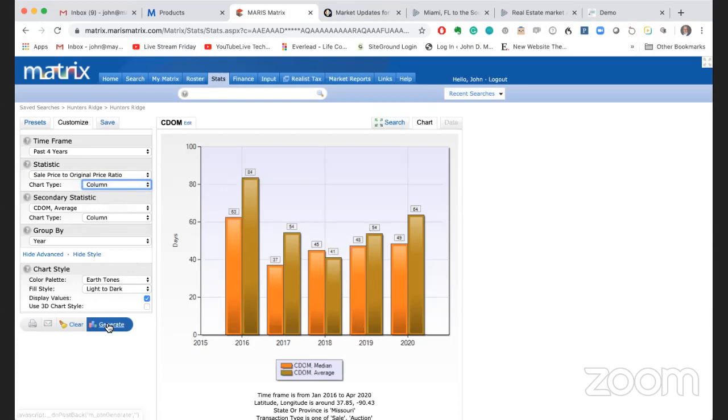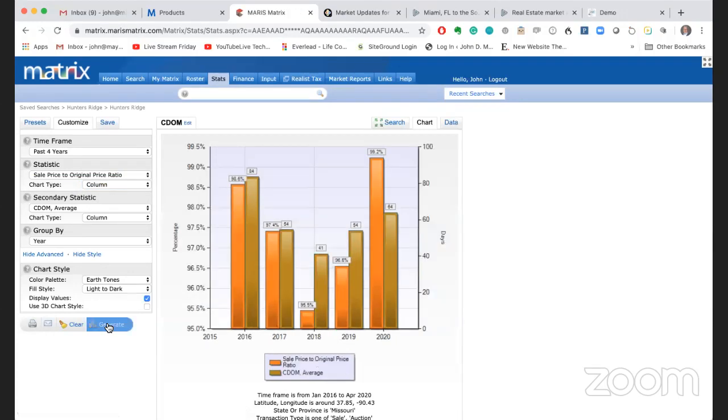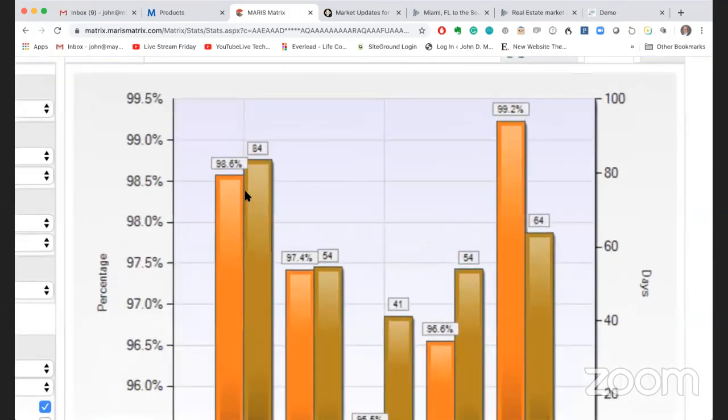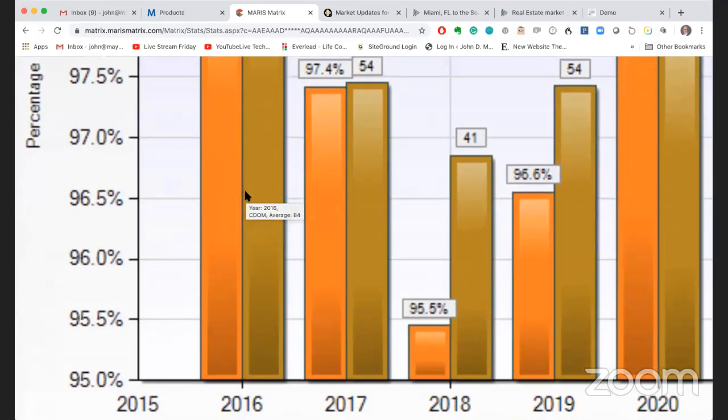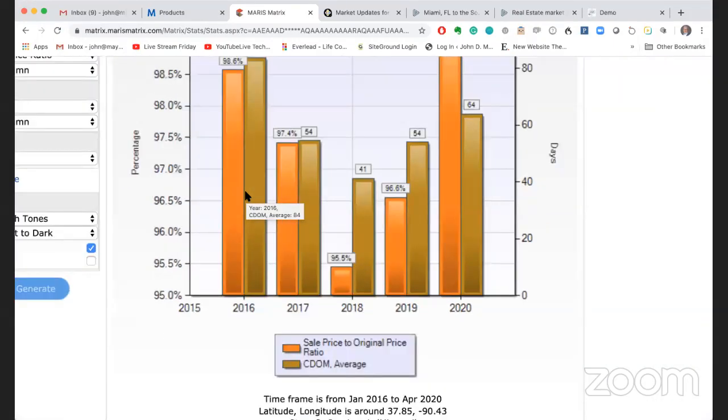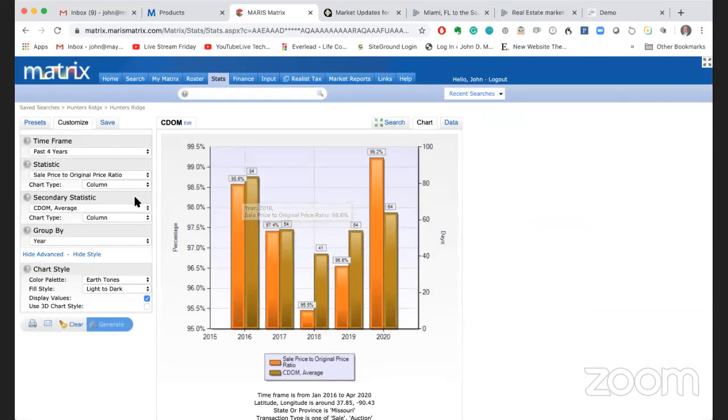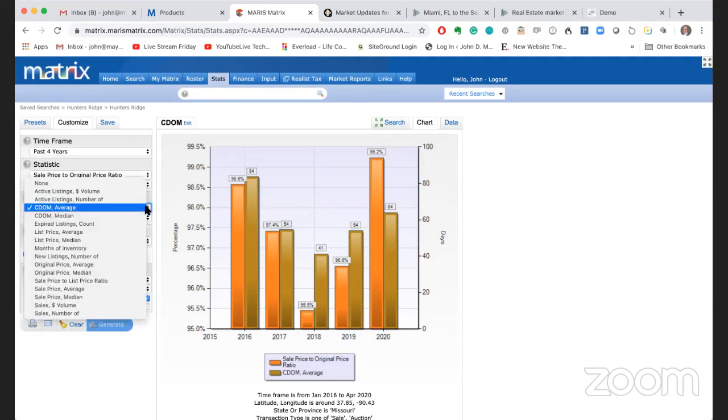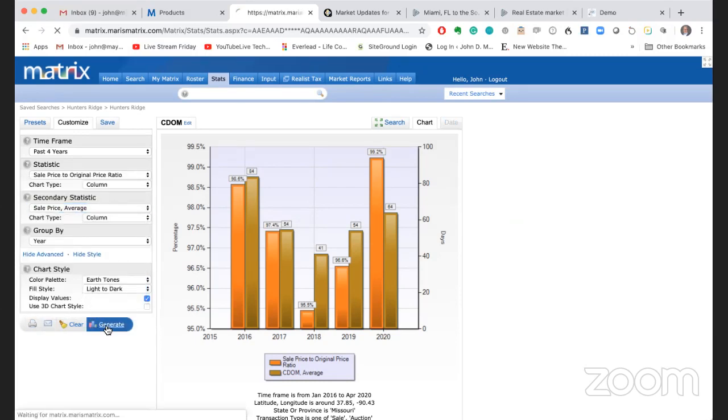And let's generate that. So here we're getting some, and by the way, we need to come here to the sales price to original price ratio. So the secondary statistic would be, let's do the average sales price and generate.